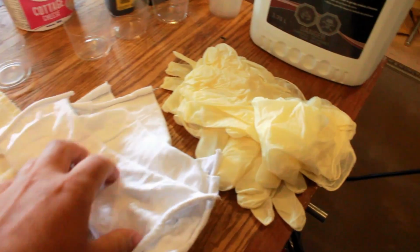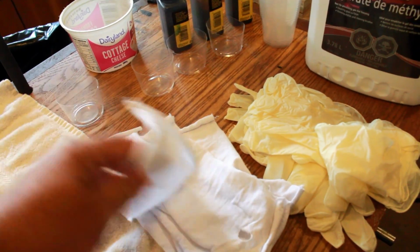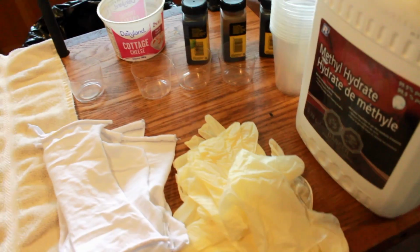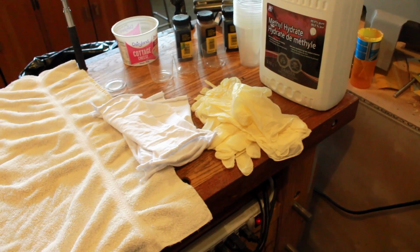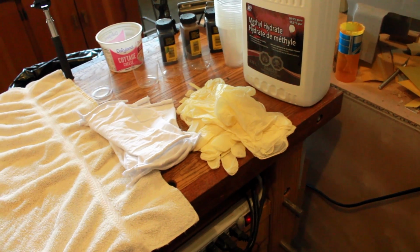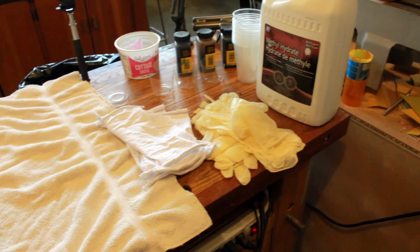I've got a bunch of rags. They are pre-cut, so I'm ready to go. Also a bunch of gloves, because those gloves seem to split on you, so it's always good to have a change close by. So that's pretty much it.